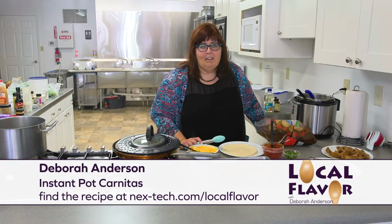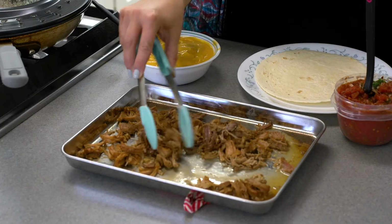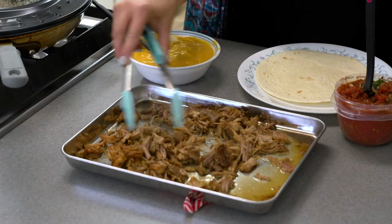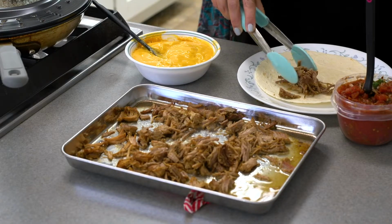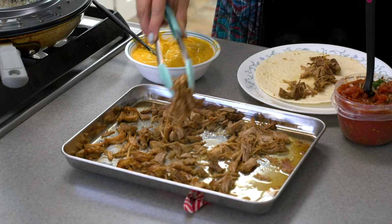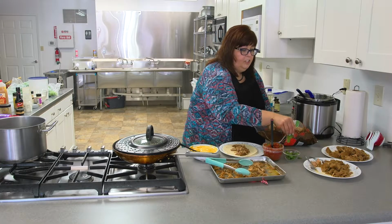Okay, welcome back. We have broiled our meat and it looks kind of crispy on the edges, like that's how we're supposed to. I did add a little bit more fluid because it had pretty much cooked away. So I like mine just in a tortilla. The meat has just got a lot of flavor. It doesn't need a whole lot. Maybe some cilantro.